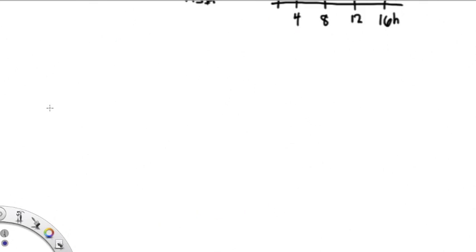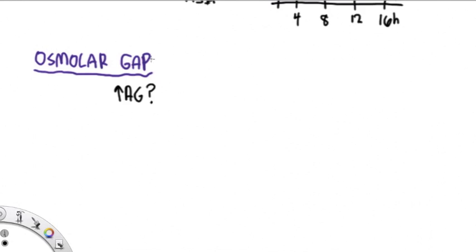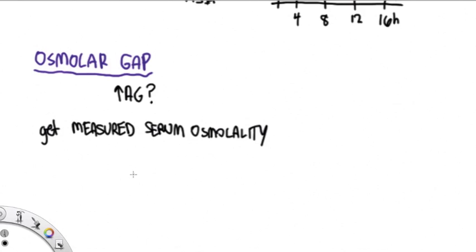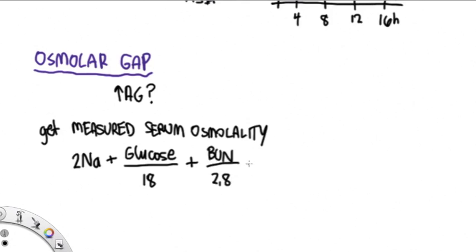And the last calculation we'll look at now is the osmolar gap. So say you have an unexplained metabolic acidosis and you have no idea why. It may be worthwhile to calculate the osmolar gap to see if there might be some methanol or ethylene glycol or other toxic alcohol causing this gap. So the first thing you're going to want to do is make sure you add on or send off a measured serum osmoles. And then you want to calculate the serum osmolality using the familiar formula: 2 times the sodium plus the glucose divided by 18 plus the BUN divided by 2.8 plus the ethanol level divided by 4.6.